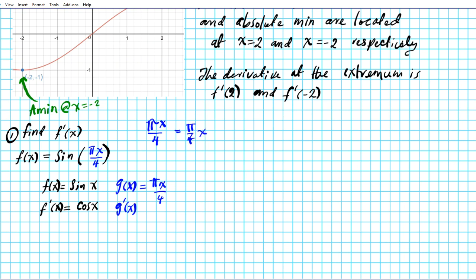Don't let that confuse you, okay? So the coefficient is pi over 4. We can factor out that coefficient and use the constant multiple rule to differentiate this. So the derivative of pi over 4x is just the derivative of x multiplied by pi over 4. Alright? So that's simply going to be the coefficient, which is pi over 4.